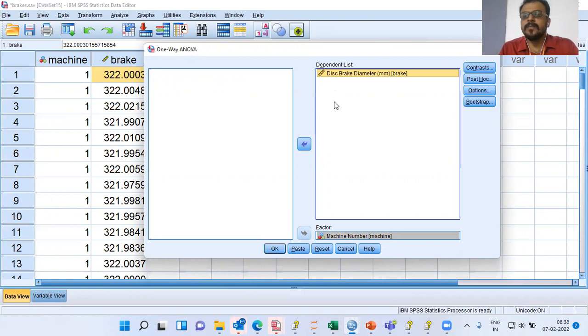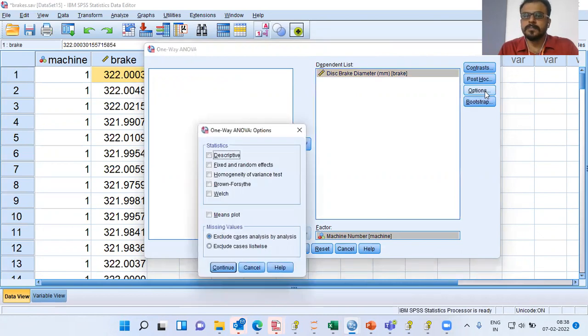I'm interested in checking whether the average disk break diameter is the same for these 8 sets of machines or different. Now, you see a whole lot of options like contrast, post hoc options, and bootstrap. I will ignore some of these options and head straight to the options tab. Let us look at the preliminary analysis. Here, I will be doing the means plot, and you can see here, homogeneity of variance test.